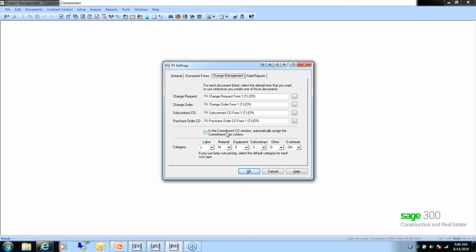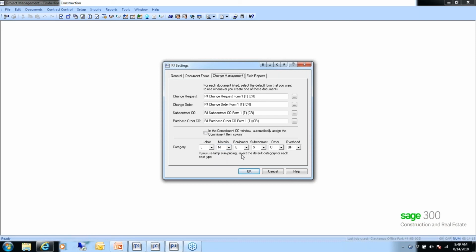Include attachments with documents when sending. So this will create the attachments and allow you to add more attachments to that document when you're doing a send or an email from inside project management. Include document attachments on transmittals, same thing. So for this screen right here, I think what most people have checkmarked is the ones that you see on the screen and in your Word document.